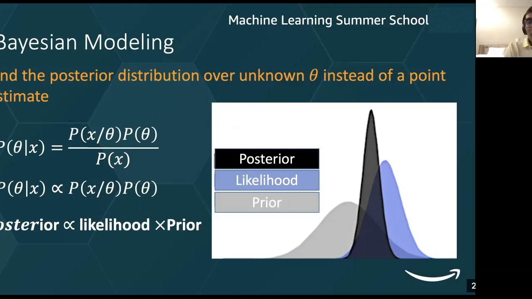This prior knowledge could be as simple as saying that, hey, I believe theta to be a uniform distribution, or it could be a Gaussian distribution, or a beta distribution, or whatever it is. You have some idea of what theta should look like, and then you can encode that into your prior. And then you can go ahead and maximize this particular expression, that is P of theta given X, which is called the posterior, and arrive at an estimate which is known as the maximum a posteriori estimate, or commonly known as the MAP estimate.